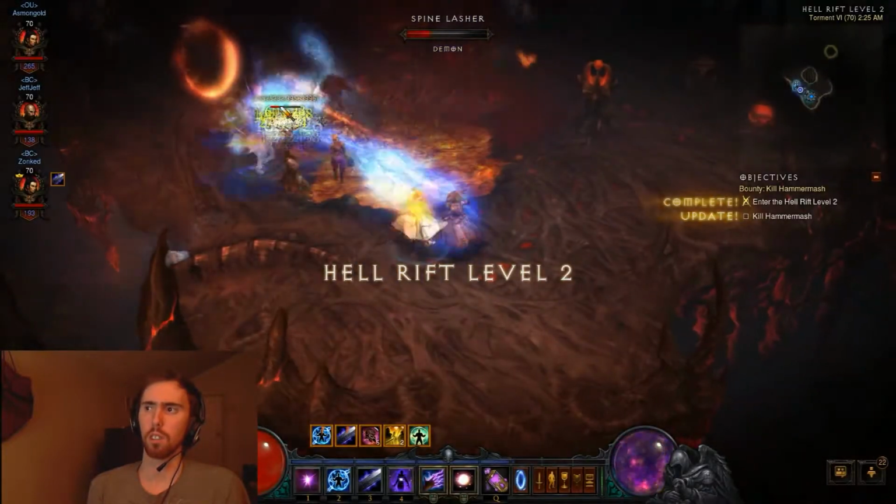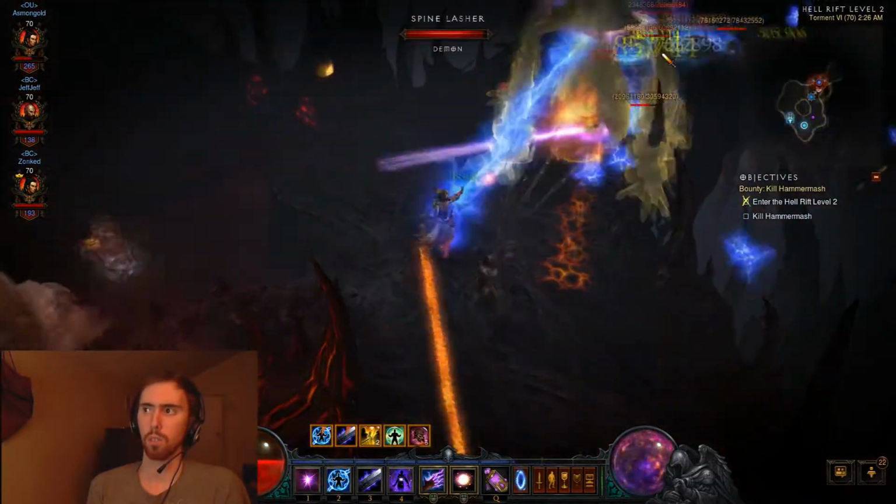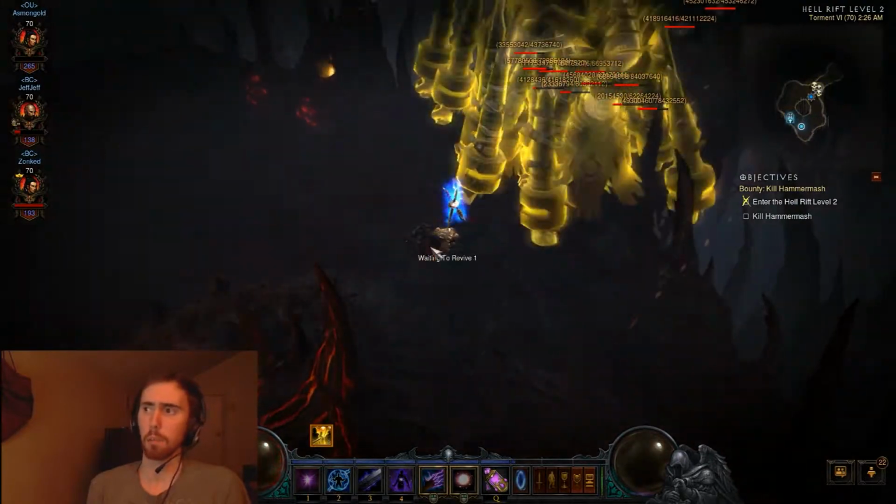I'm using this really ghetto lightning build to stun them. And you obviously want to run some sort of CC or control on a lot of the little mobs, because something like that could happen.